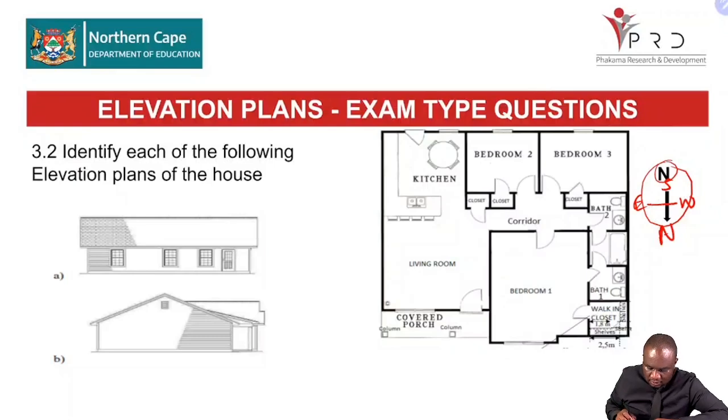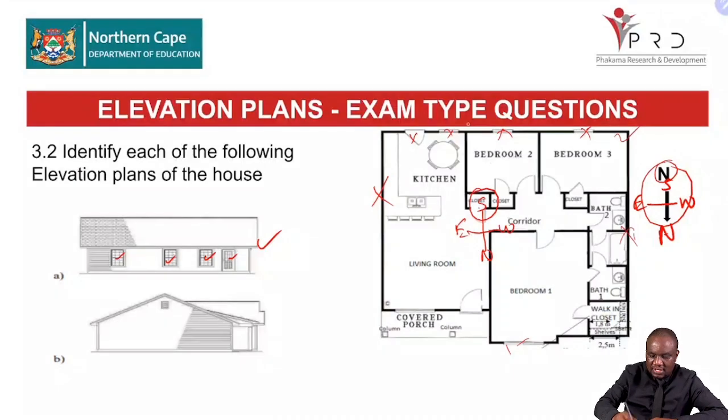And then, let's start with this A. I can see a window, a window, a window, and a door. 3 windows and a door. This side is out. This side is out. This side is out. Okay, this one is promising. Window, window, window, door. Oh, that's the one. Now, our compass is north, east, south, west. So where is it? On the south direction. So that's the south elevation.